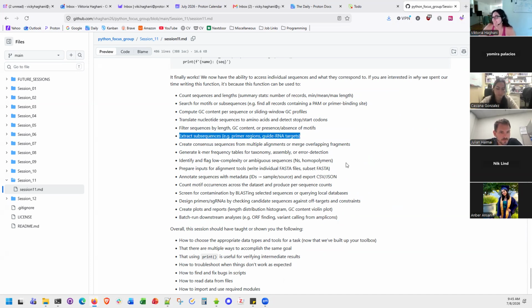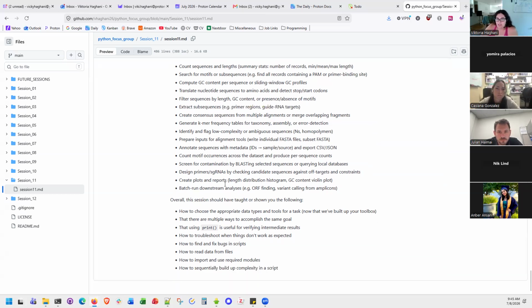extract subsequences. So let's say that one functionality of this was when I was working with Nick's single cell data, and I was trying to count guide RNAs. So I went into the FASTA file or the BAM file that was generated and read in the FASTA sequences of all the guide sequences and then read through and searched for those sequences in the BAM file. But that required me to be able to read in the FASTA sequences and have the association of the name and guide, or the guide and sequence. So there's all sorts of different functionalities that you can use this for.